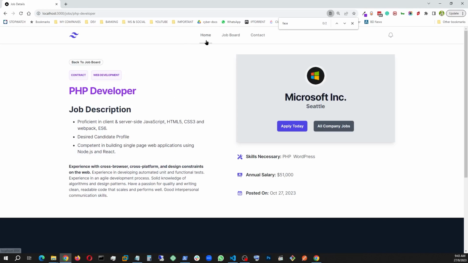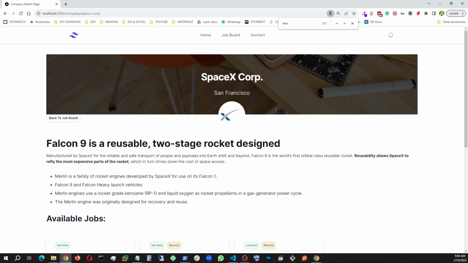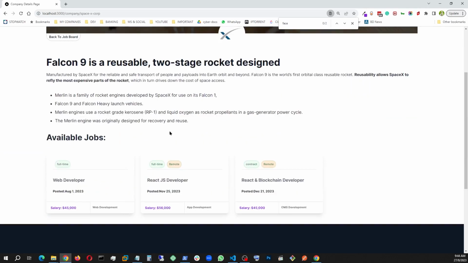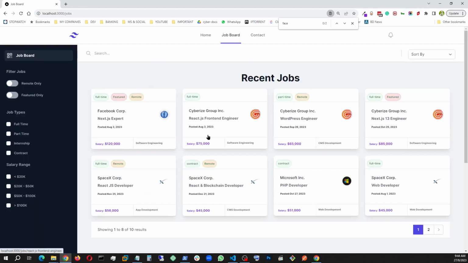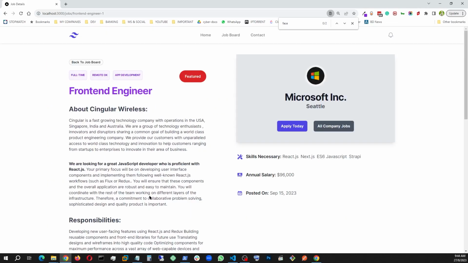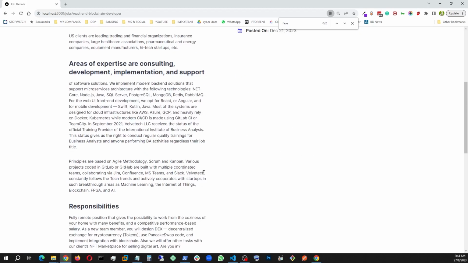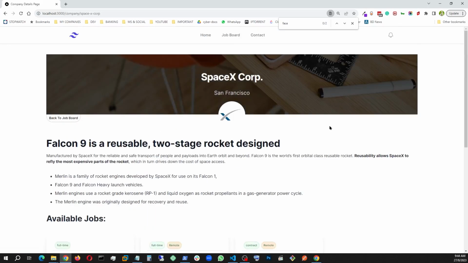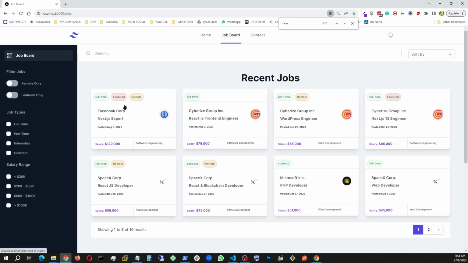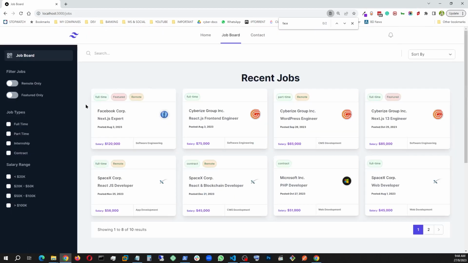And as you can see, everything is loading so fast because I've implemented SSG, static site generation, and included ISR with it, which is incremental static regeneration. What happens is when any of these contents are changed, Next.js itself takes over, goes out there, makes a call to the backend, and accordingly regenerates the new content, new page. And last but not least, we have pagination enabled. And for now, that's about all the features we have.